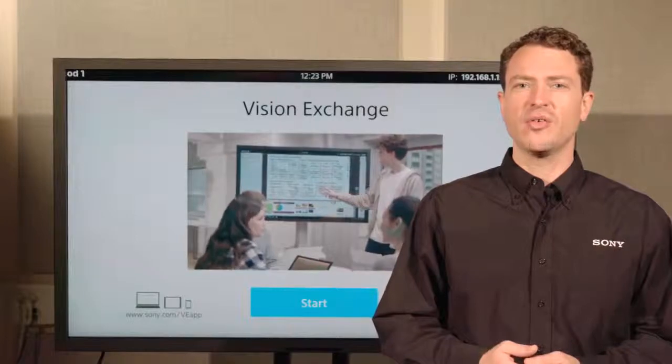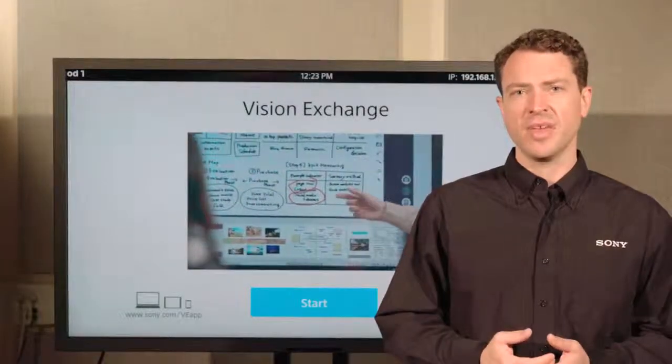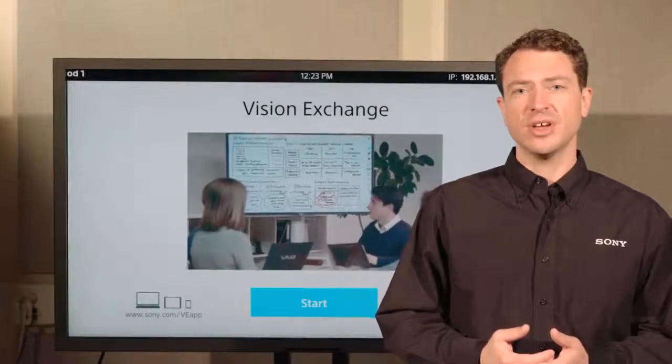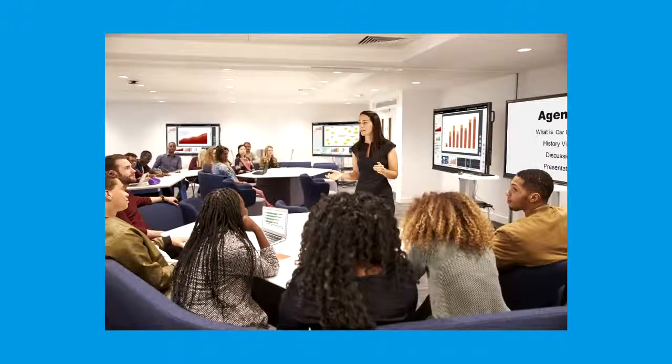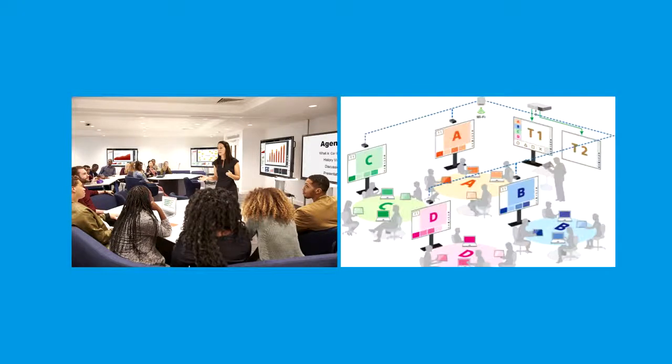Today, I'm going to be going over how Vision Exchange can support the entire workflow of an active learning classroom, and how student collaboration takes place at each pod station. The term active learning can have various meanings. In a broad sense, as long as a student is engaged in proactive thinking, active learning can happen with even a single student. Here in this video, I'll refer to an active learning classroom as an environment designed to drive student-centered discussions in small groups, with an instructor guiding the discussion.